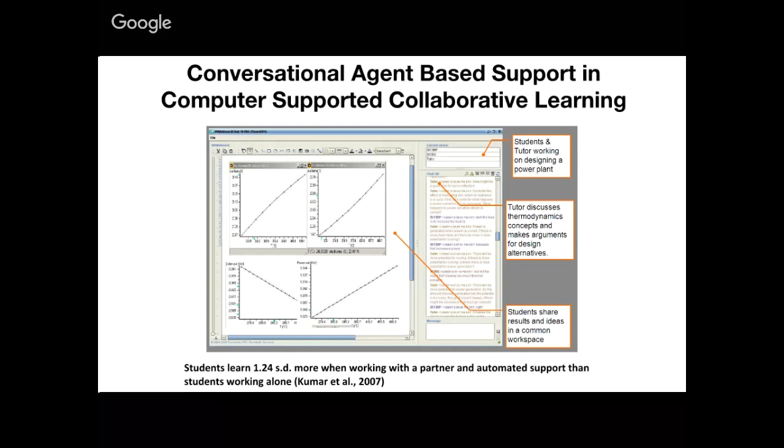Okay, so we need to have support, and support is often very effective in improving the experience that students have. And for decades in the field of computer-supported collaborative learning, in the work of many people, there has been design of kinds of support that mitigate the negative effects of just the fact that people are imperfect, and when we put them together, their imperfections make those experiences less effective than they could be.